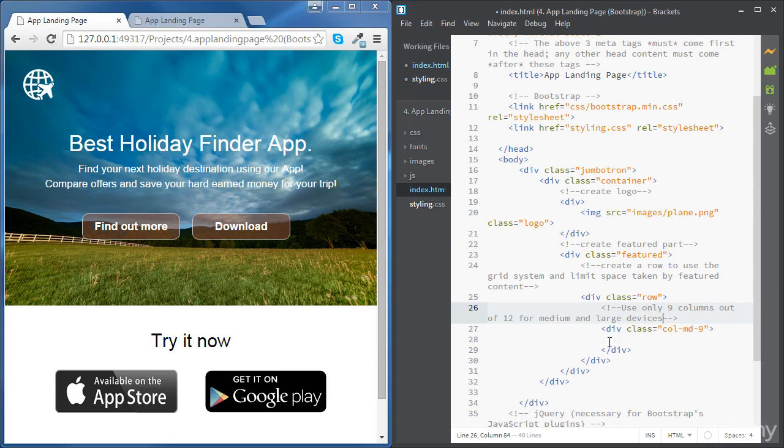Okay, now let's place our elements inside this div. Okay, so we're gonna create a header. Let's go for H1 and let's write text there.